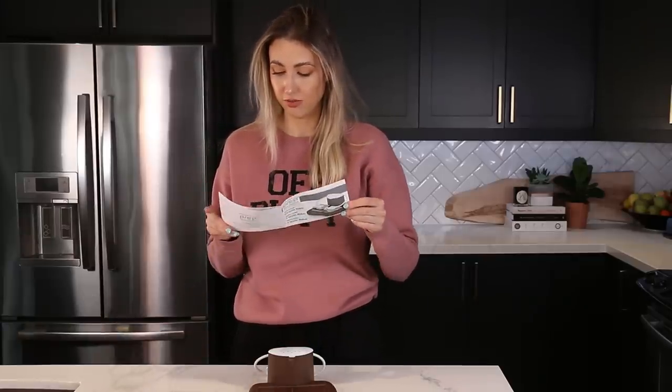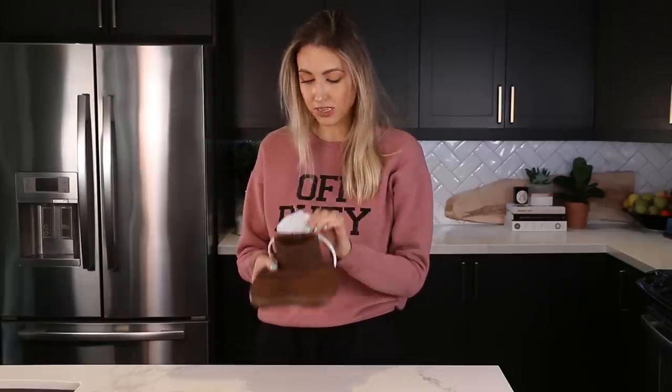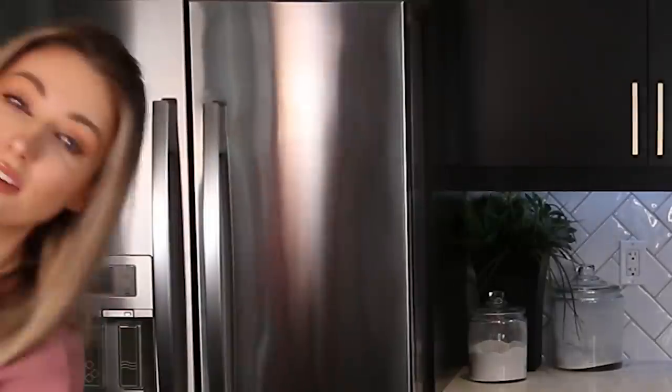Let's just make sure I'm not missing anything in the instructions, like, don't fill it with water all the way or something. I like reading instructions. Actually, no, that's not true. Most of the time I don't like reading instructions. Just wanna wing it. I think I got it. So the big thing is we're gonna add in the appropriate amount of water. Apparently there is a fill line. It's this guy right here. That's a fill line if I ever saw one. We're over here, we're filling.